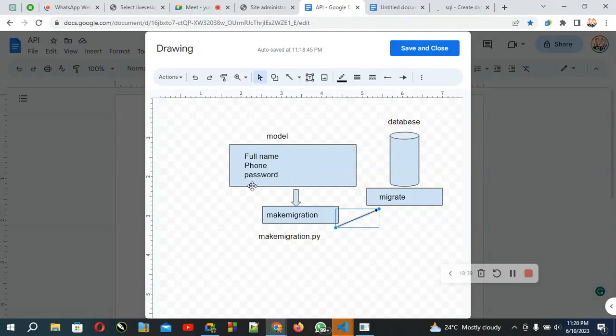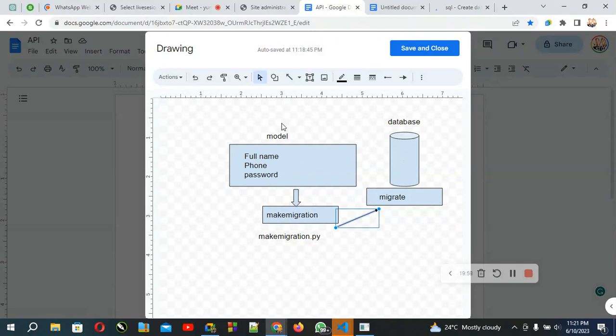In this model, what you are required to write are your classes and their instances. Now, you have the field, right? Remember, the purpose of this model is to collect information from users and store it in the database.